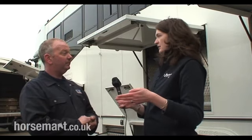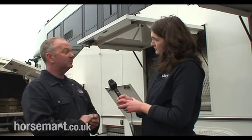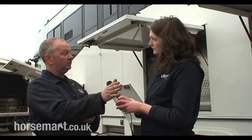If you decided your 2 big horses would fit in a 3.5 tonne box, what's the implication? Is it illegal? Yes, you're breaking the law if you're overweight. It's really important. The ministry, God bless them, are tightening up on it now. You see a lot more ministry checks at the side of the motorways, pulling people in and checking the vehicles. Anybody will tell you at the moment the weight is the big issue because they're really clamping down on it.